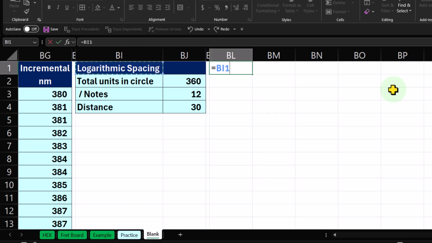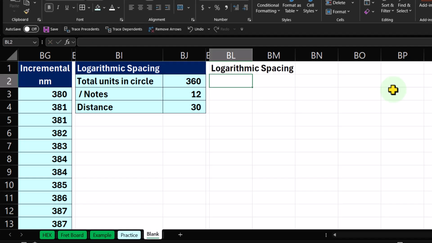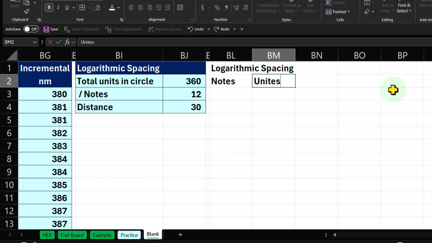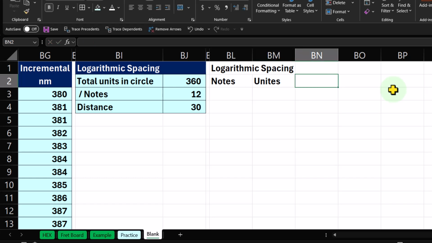Let's make this logarithmic spacing. So now we have the notes and then units that we're going to be pulling in. And this time, you could say it's nanometers. So I could say this is nanometers, but really I'm going to cheat here and convert it to HLS.